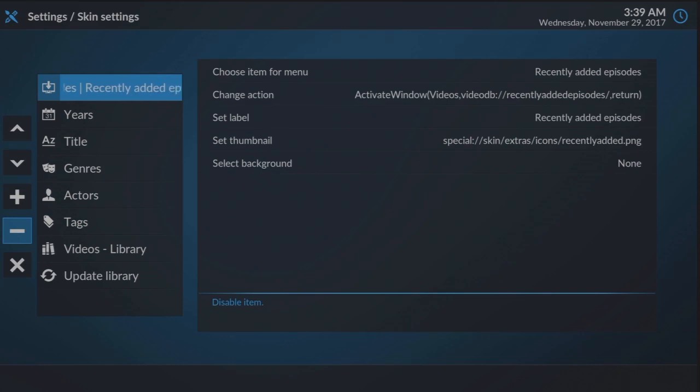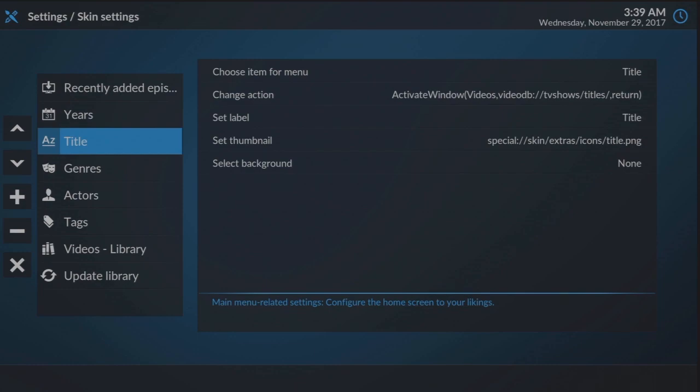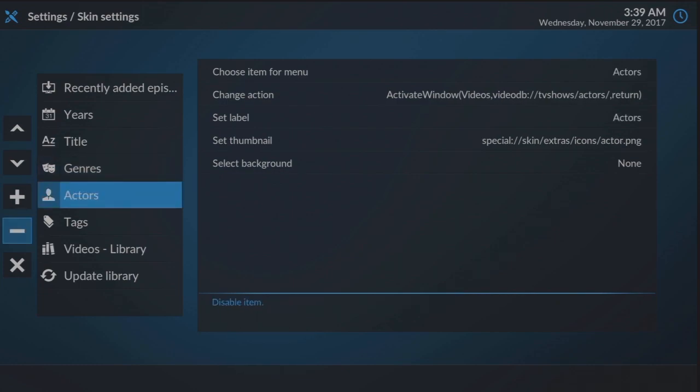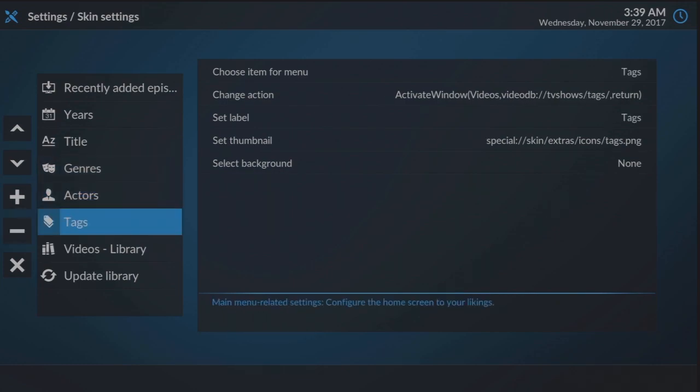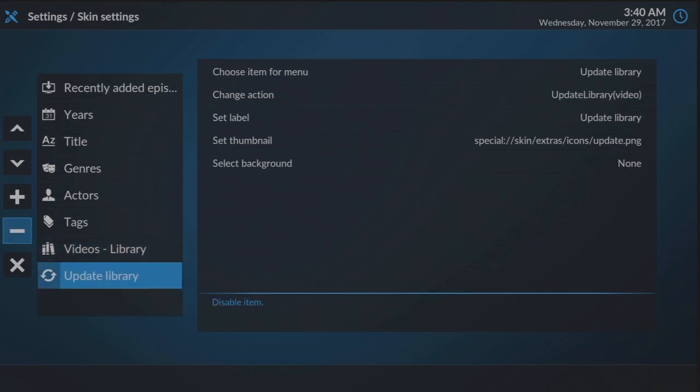So disable that. Going to go back over to the right, go to year and repeat, go back to the right, go down and repeat, and so on. You may find that you want to keep items, of course. That's why we're not deleting anything. So you can always come back and enable it by just doing the reverse.